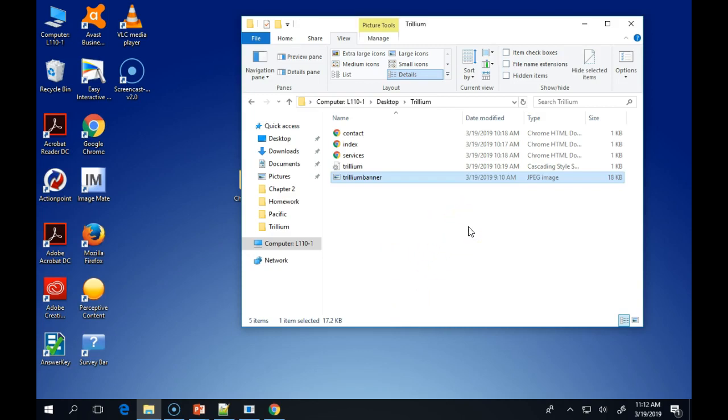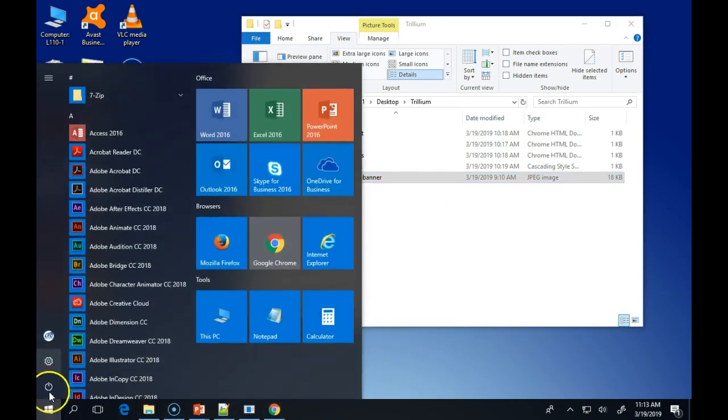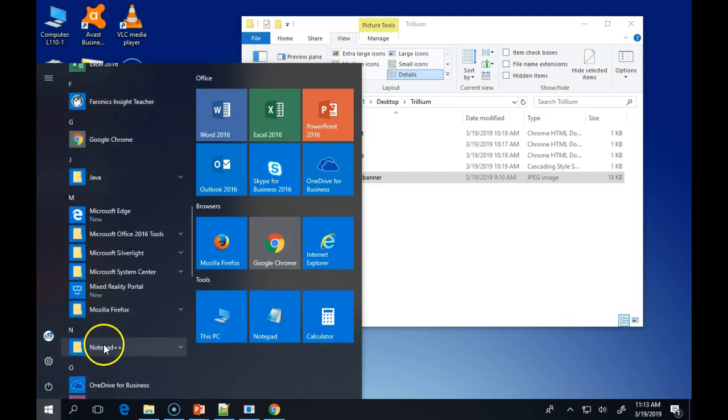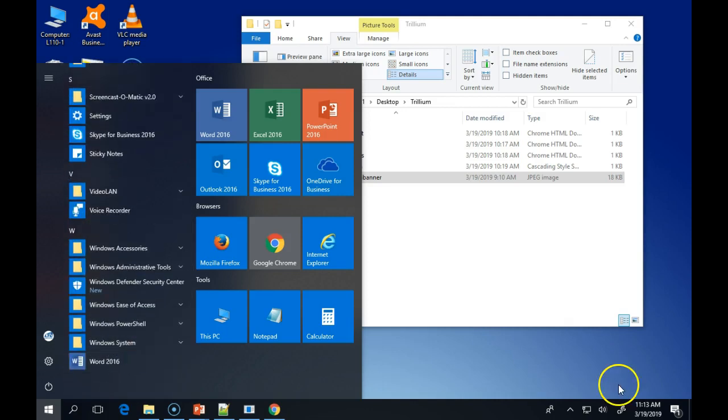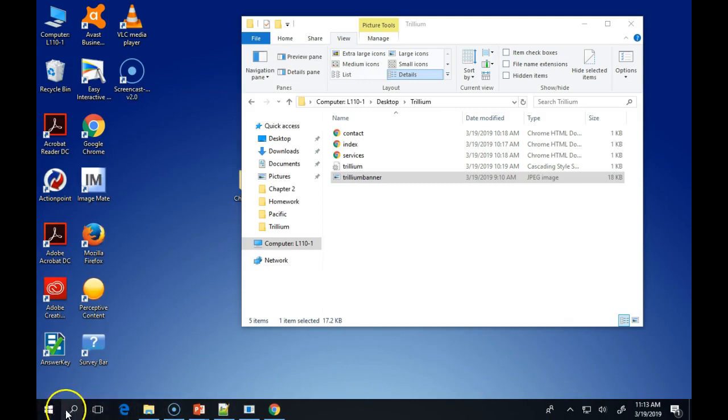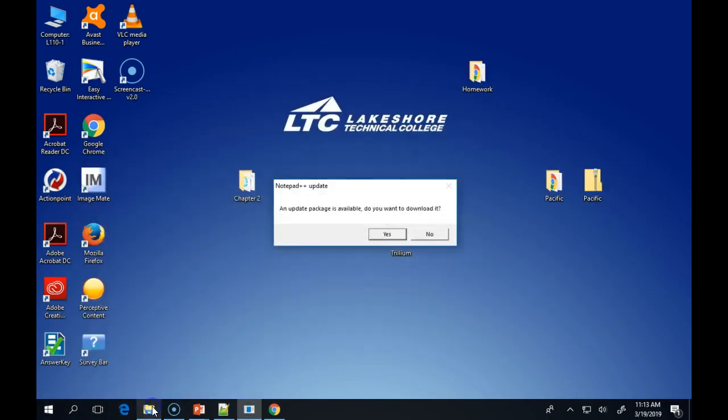If you want to have two windows open and drag and drop, or whatever you want to do, we need this image called Trillium Banner. What folder is that in? Chapter 5, Trill Starters. Did you extract this file? No. Right click, extract all. Yes. Then go to the folder, Trill Starters, and change to the list version. Right click, view details, or list, whatever.